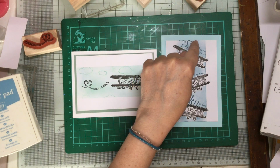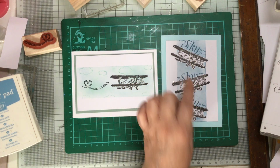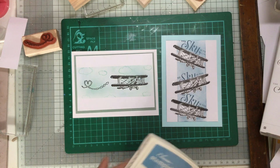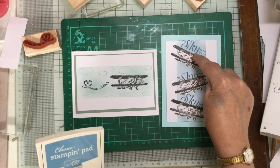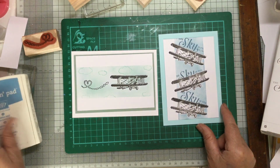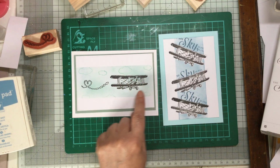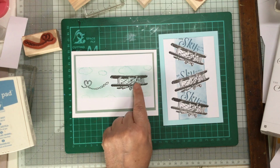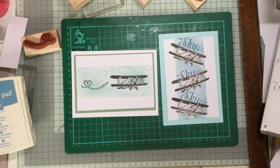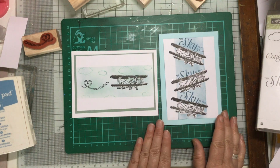And again, if you don't like that it's not the same colour through on there, you can colour this piece in. So you can take a little bit of the Marina Mist and just literally sponge dab it. You can paint this in darker. I just like this as it is, but you can take it up whatever level you want. You can see on this one, because we stamped it, that's got more of a colour into it. And again, if you wanted to do this darker, you could. I'm just keeping it simple for you. So an old stamp set again, Sky is the Limit, very similar to a new one in the catalogue.